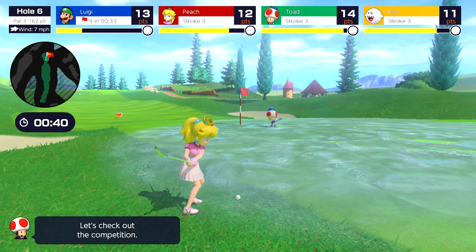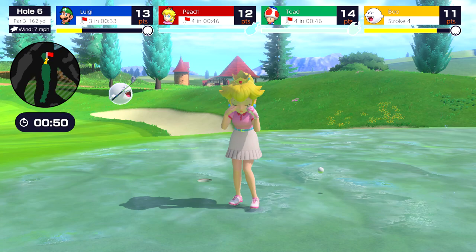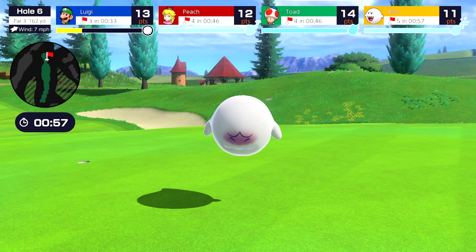Are they gonna struggle with this now? Oh my gosh. That was almost a really good shot by Peach there. They're still getting it in. But not as good as we were doing. Boo is really struggling. We beat them by a whole 13 seconds there, and it looks like our ice finally wore away. It melted in this bright sun.